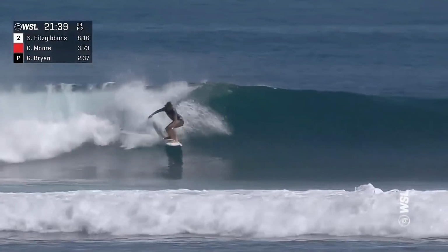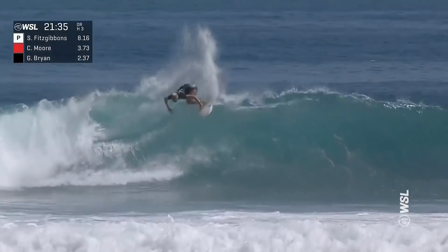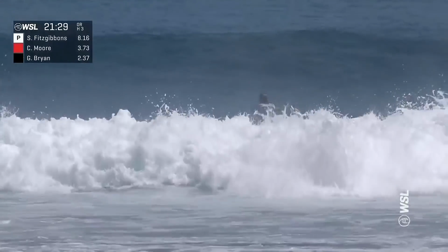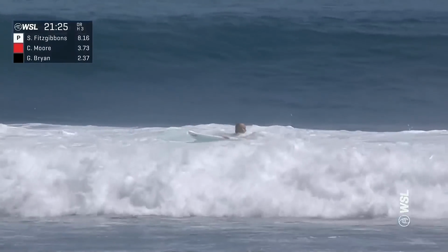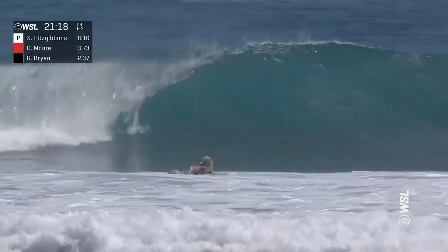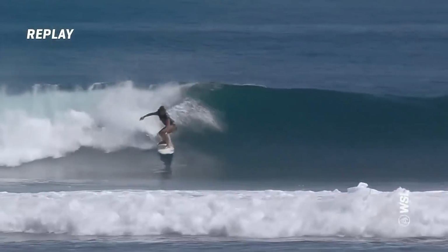As we see Gabriela up, the 20-year-old rookie, just hacking her way through a couple of big jams here, and she does well to hang on to the finish. And that's another committed turn. That section, it can rattle the best. Does start to get pretty shallow on the inside there, but Gabriela committed to finishing that one off. And wait for the wave to slow down, and here's the replay of Gabriela's last ride.